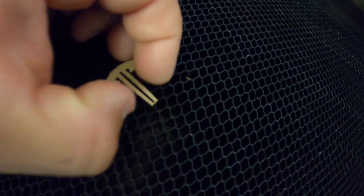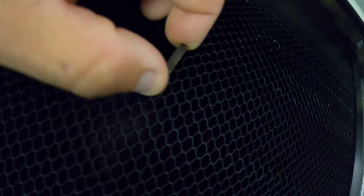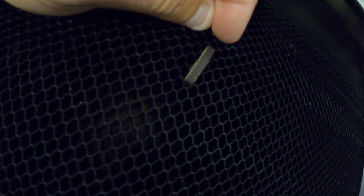they kind of have a little spring type effect to them, and all you're going to do is place them inside one of the holes of the honeycomb. And when you push down, it creates some friction so it doesn't pull back up very easily. And that will help keep the boards that are warped down. I normally put one on each corner, and it does a pretty good job.